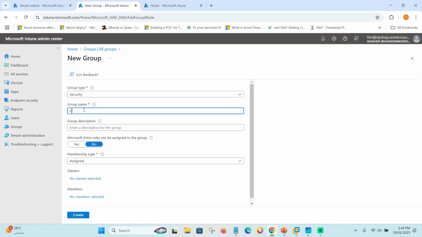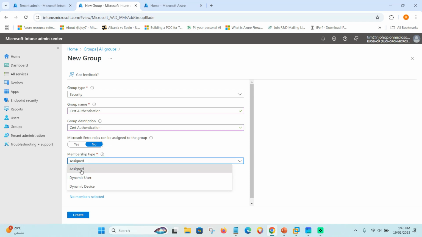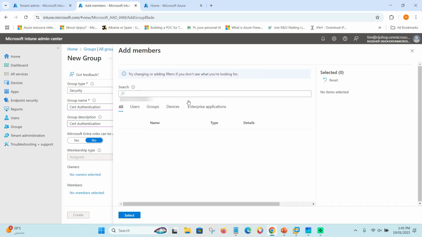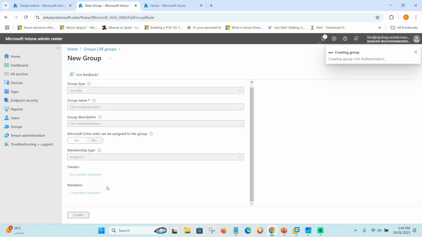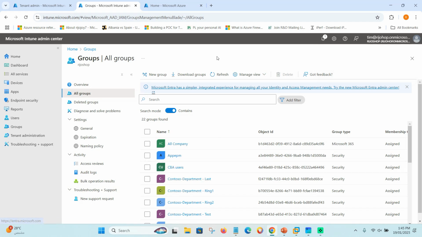Then I will give the name cert authentication, and copy that same as the description, because I created a certificate authentication group. Then it's assigned, I need to choose the member. One of the members I will choose here, Sam at Rejo. After that select, then we will create. So I just created the one group, because this group we need to distribute the root CA and clients.